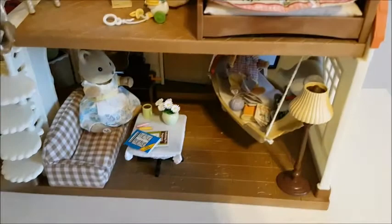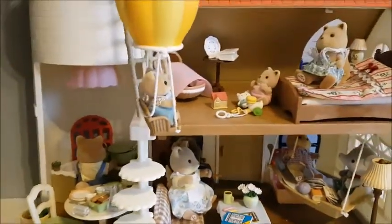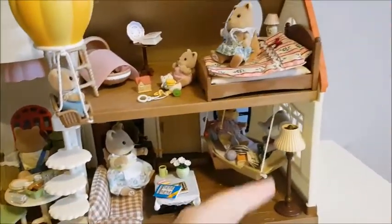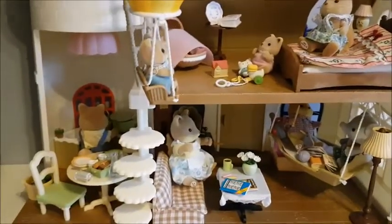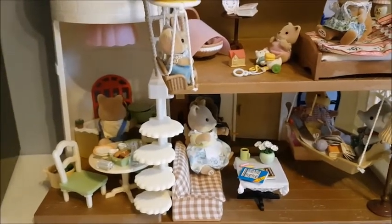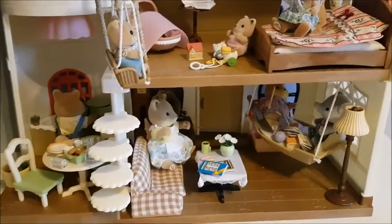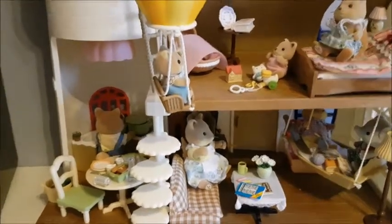So I think I got quite a lot of nice pieces. And yeah, I'm pretty happy with how it looks overall. It's quite a nice house. I think it might be a bit smaller than the normal Cozy Cottage, which is an extra piece. It's quite a lot more expensive because of the light up function. So yeah, keep that in mind. But it comes with a few different furniture pieces, which a lot of the sets don't. So it's really nice. I'm pretty happy with it.